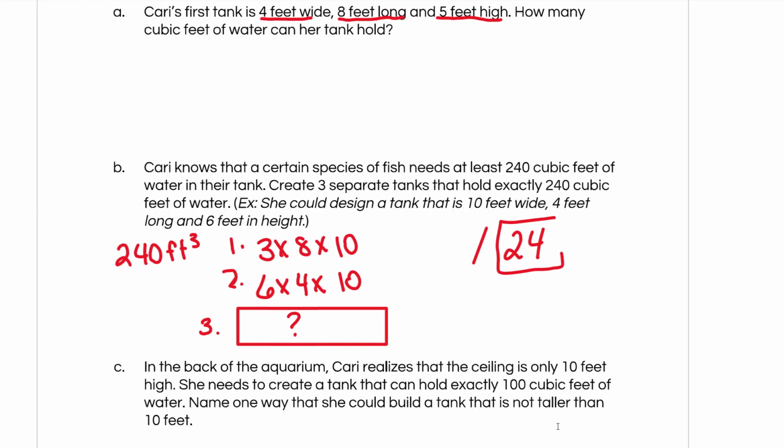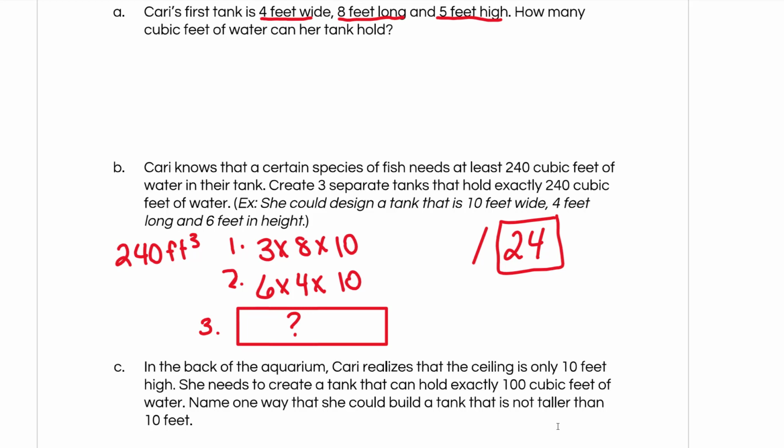There are at least 24 different ways that you can come up with this. If you look, there's lots of different options because there's lots of different ways you can multiply to get 240 with three different factors. I just want to point out to you that there are several ways, so don't give up. So I want you guys to choose the next one yourself. So how can I get 240?